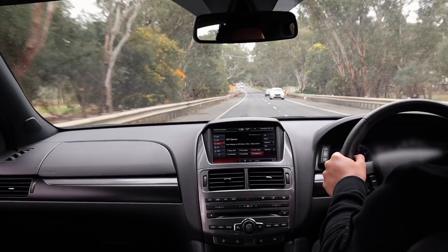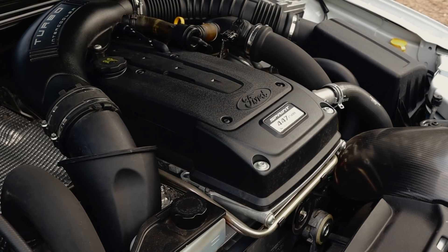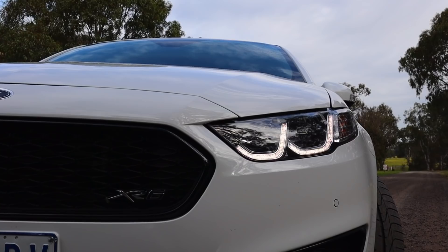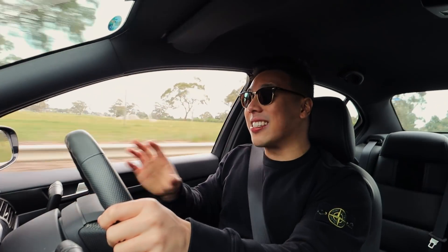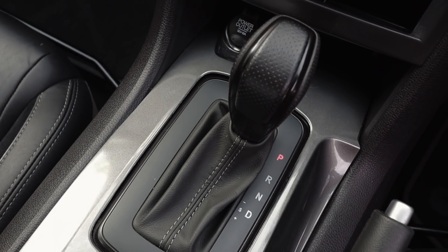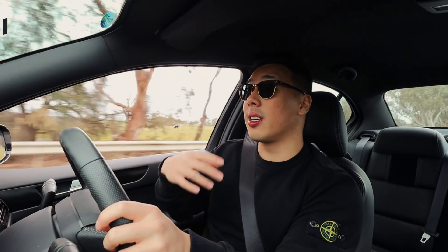When you're behind the wheel of this car, you feel all that performance Ford has implemented into this FGX. Straightaway you feel all of that power — it really throws you into the back of the seat. This car is so strong down low and it builds right through the rev range. It's intense, and then on upshift you hear those pops and bangs. It's not a DSG transmission — this is a ZF six-speed automatic — and it still has those tones which sound really great.